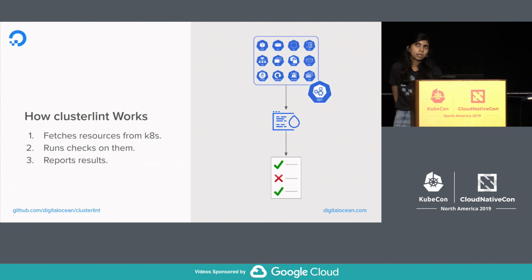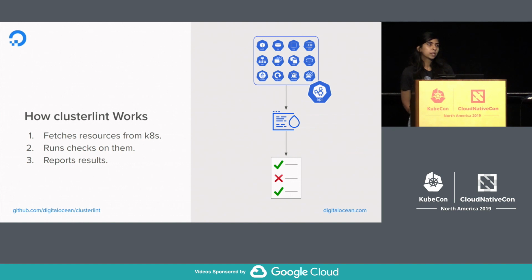We have several pod-related checks in clusterlint, and we didn't want every pod-related check to query for pods from the cluster. So once all of these objects are in memory, clusterlint runs the applicable checks in parallel, and each check reports some diagnostics. A diagnostic can have a severity level, like errors or warnings or suggestion, and actionable feedback for cluster operators.